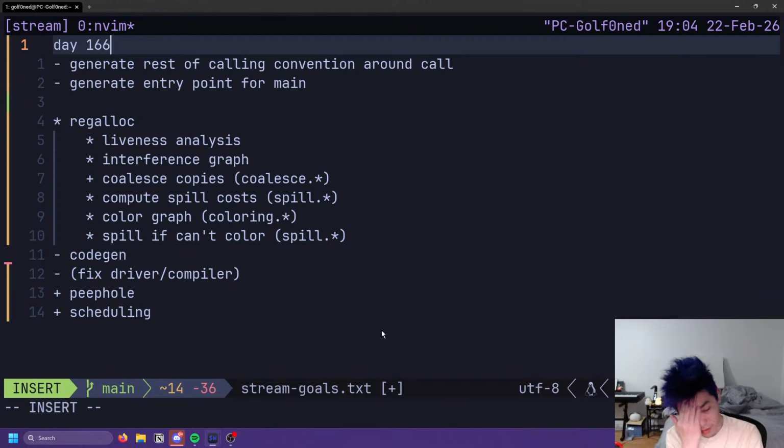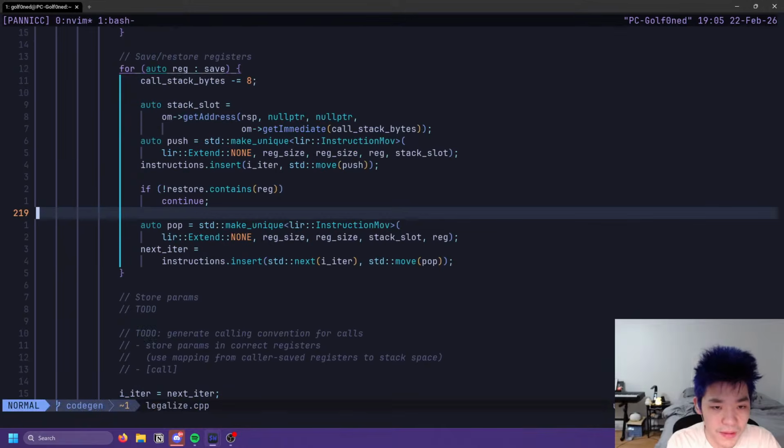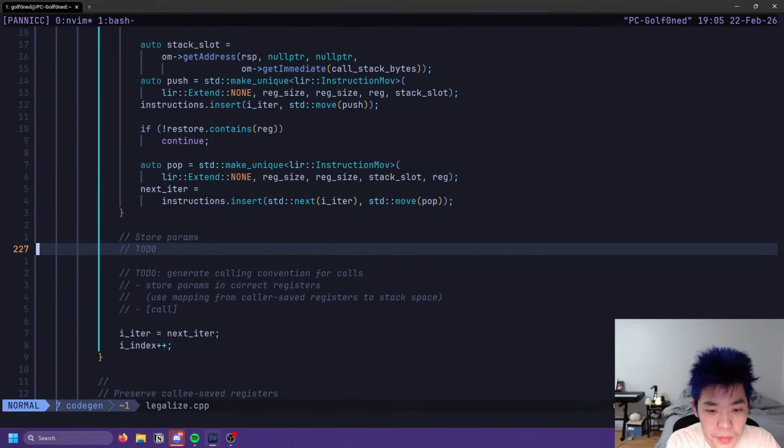It's crazy how I've been able to get all of this across like 150 or so days, plus or minus 20. Like 150 or so days of work, which is pretty cool to think about. I'm kind of curious how far we get by day 200. Hopefully we'll be able to generate some good code, maybe benchmark it against some stuff, and then we'll just have a good time with it.